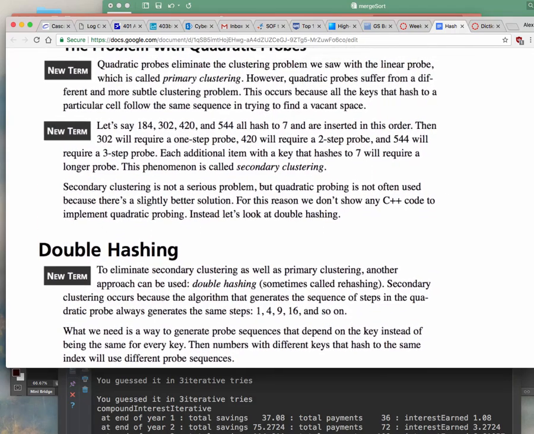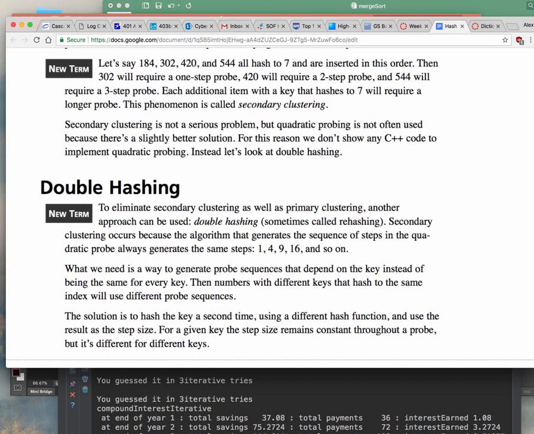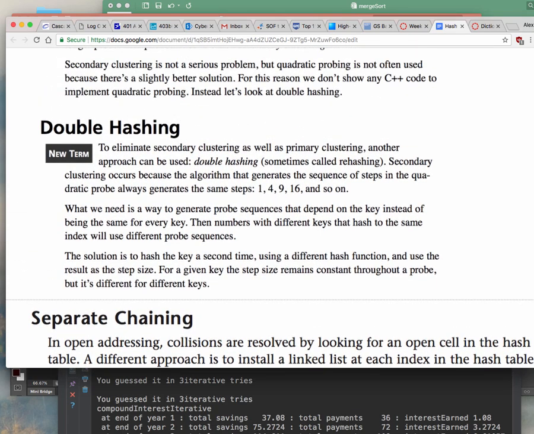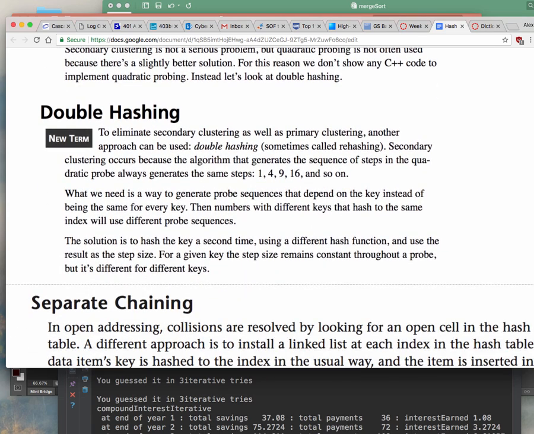Basically what you're going to do is apply the quadratic probing, and then you're going to further hash the step itself. Okay, so you're doing one hash to create the key, then you're going to create another hash to modify the step in the quadratic probing if you wanted to. Okay, and then the separate chaining. Oh, and then one thing to watch out for with this double hashing business is what you can end up having if you're trying to go to the end of the array, right?